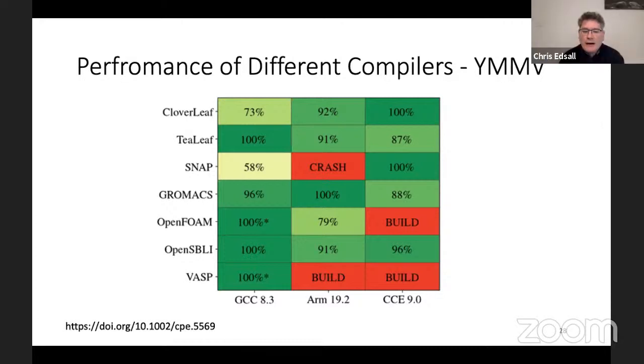I should say, if you are interested in this, follow up some of the links in the presentation, the papers, because there is quite a community of people who are running these benchmarks. I'm coming at it from a more operational angle, how do you run a cluster and get users on and get them running jobs, rather than what are the performance characteristics of a particular library. So there are other people who have looked into that, and those results are available. Yeah, there's some questions now about bigger applications like CP2K and GROMACS and VASP, but I think the Bristol group has some papers on this as well, right?